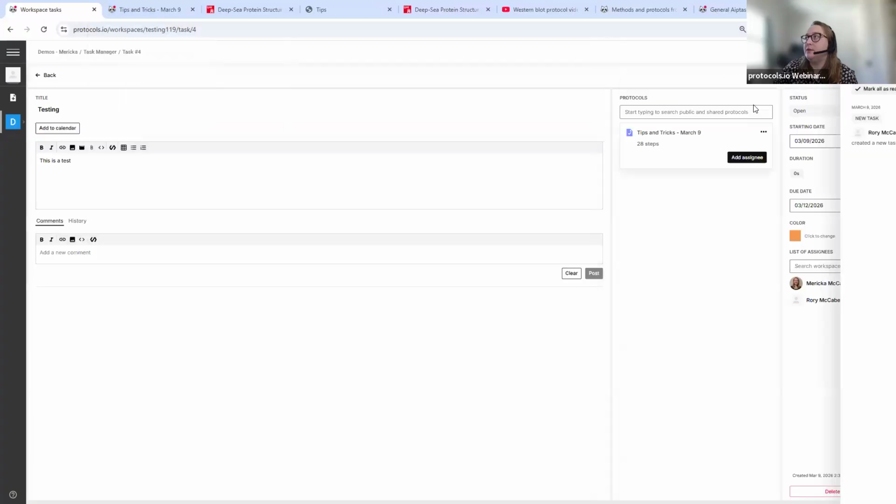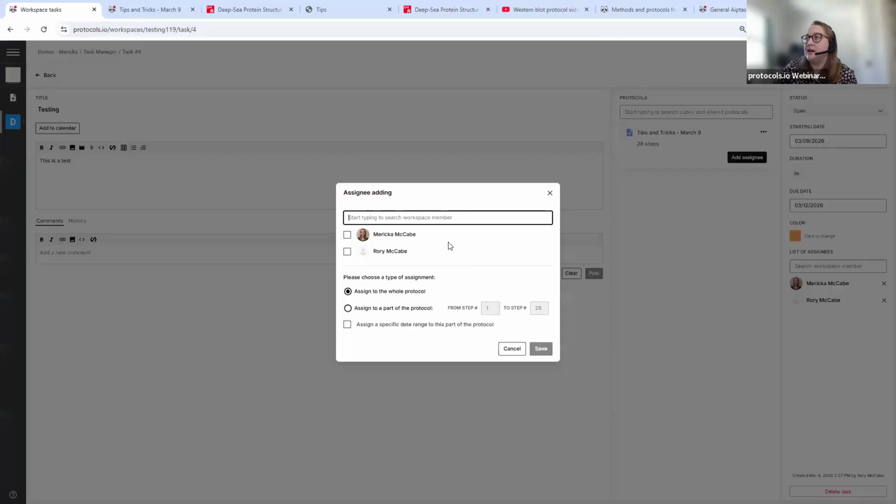If I want to add assignees to this task, I can assign the specific task to someone, or I could assign part of the protocol. So I'll do parts 1 through 14 and leave the ending of the protocol either for someone else or assigned to someone else. This is going to take 1 second to save. My internet has not been very friendly today.